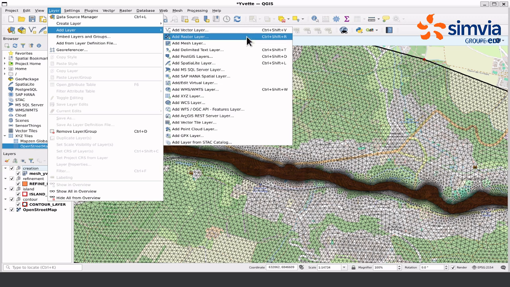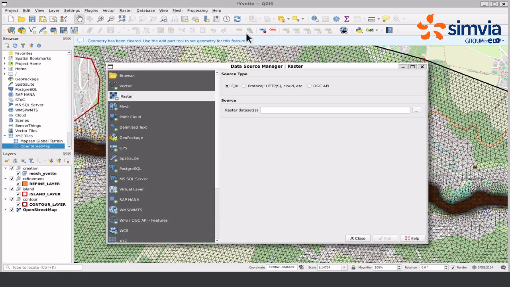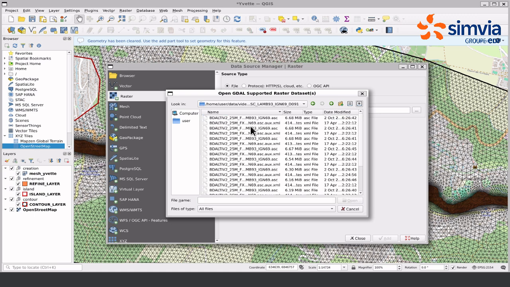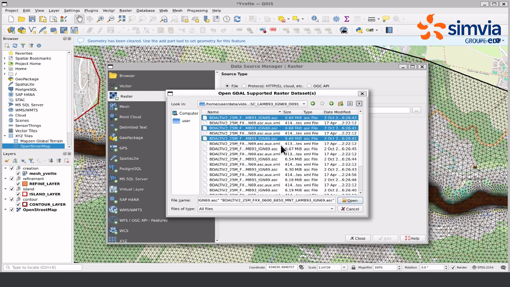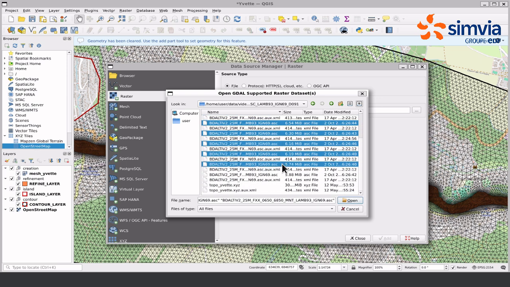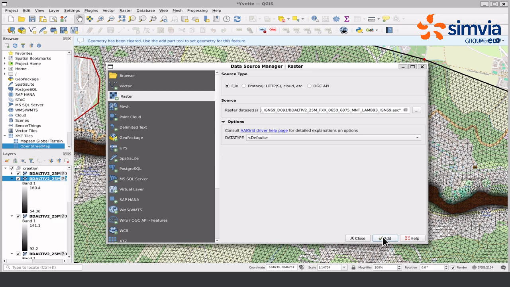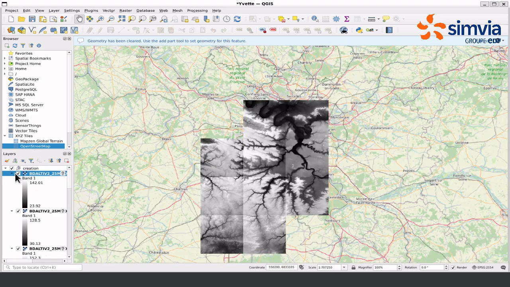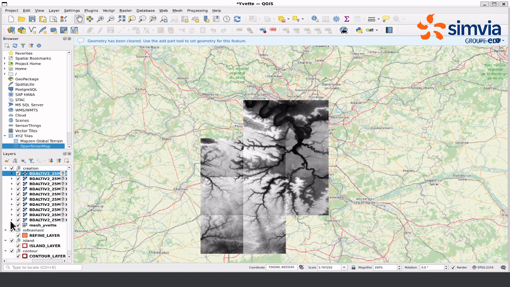Go into Layer and add a raster layer. Select the data. Here, these are all of the .asc files. Then press Open and click on Add. They are all going to be loaded on the left, and we are going to look for the tile where the mesh is.